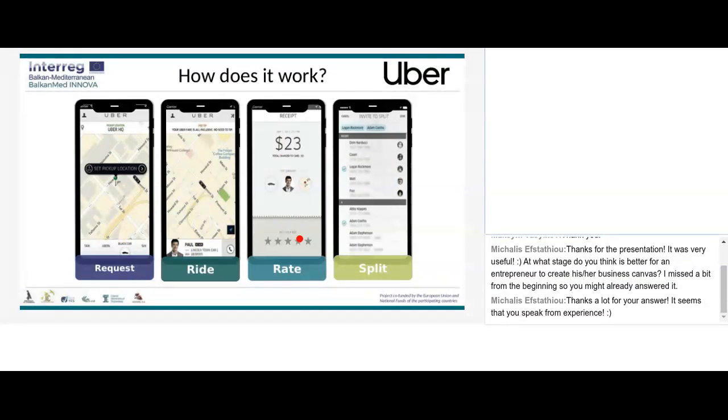The payments are also automated, and users also have the ability to split the bill. For example, if two people are in the same neighborhood and both requested Uber, they can choose to accept splitting the bill with someone else, and the Uber driver will take both customers, and the application will help them split the bill automatically. It's a very convenient platform. That's why it's so popular.